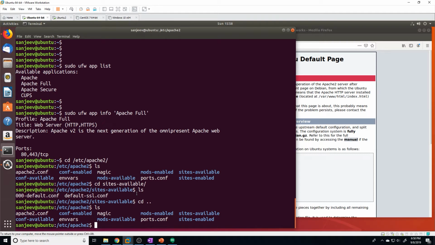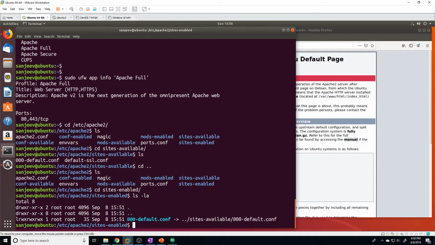If we go inside sites-enabled and then do an ls -la, you're going to see that for the one website that we have, there's a symlink that points back to sites-available and then that configuration file. So every website you create, sites-enabled is going to have a symlink back towards the original configuration file. Don't worry too much about that. There's an Apache command when you create a new website that'll automatically configure that for us, so we don't ever really have to worry about it.